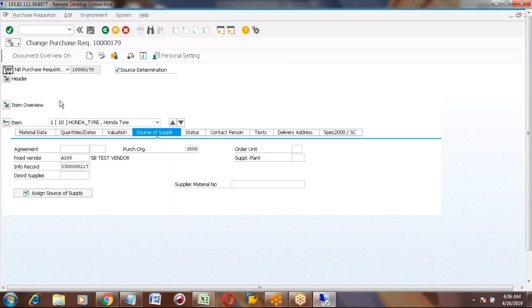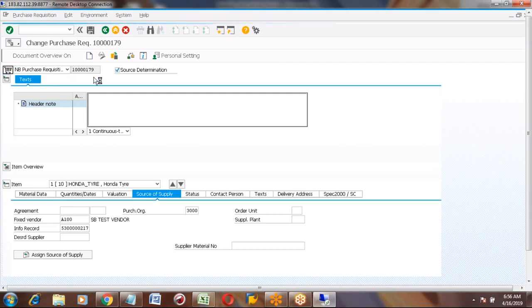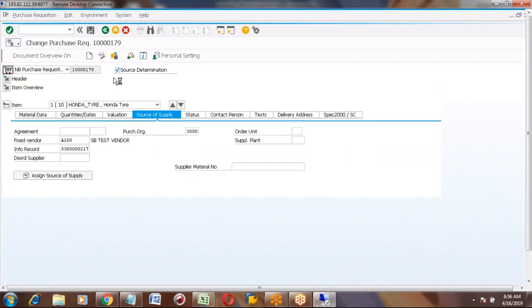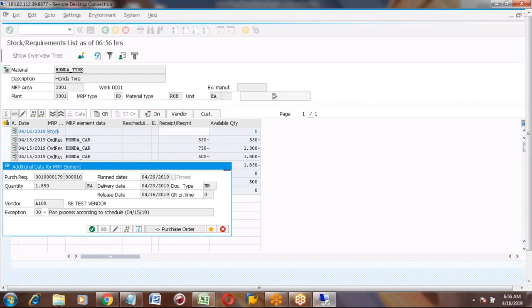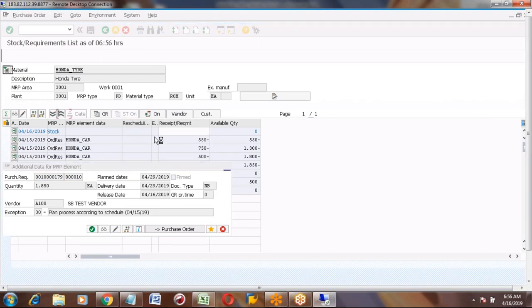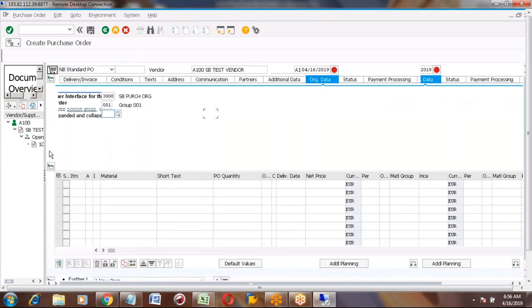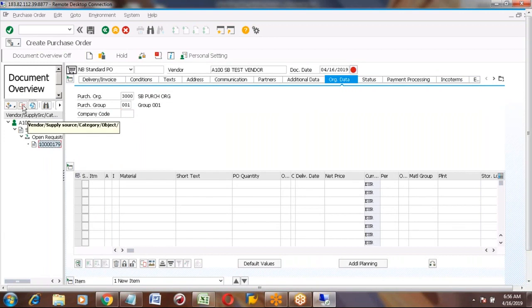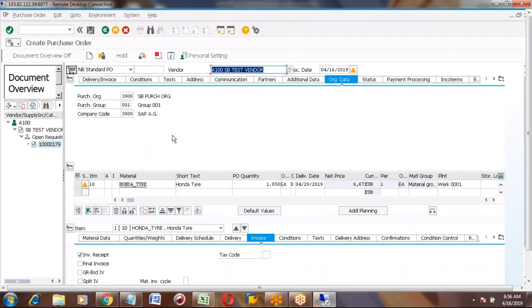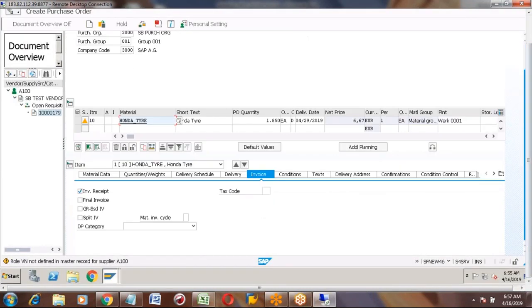Now, is this the same screen that you did before? No, this is different. Now I am doing purchase requisition to purchase order. This is the screen I showed you previously. You select this and click on adopt. On the right side, you will get all the details: material, vendor, purchase organization and everything. Then you can directly save it.